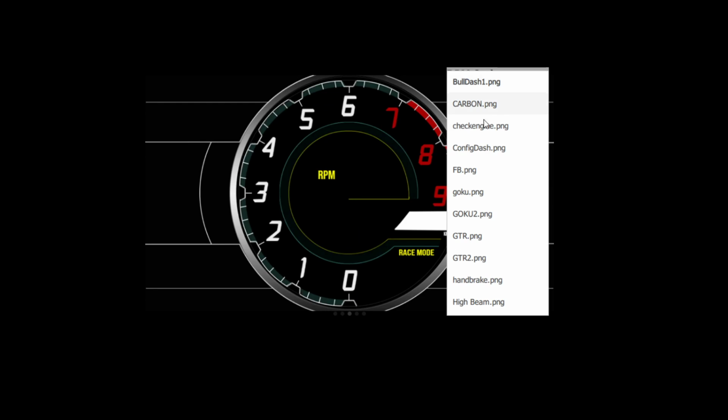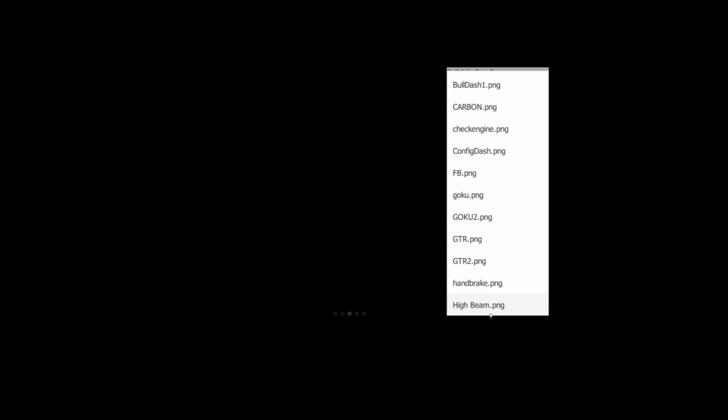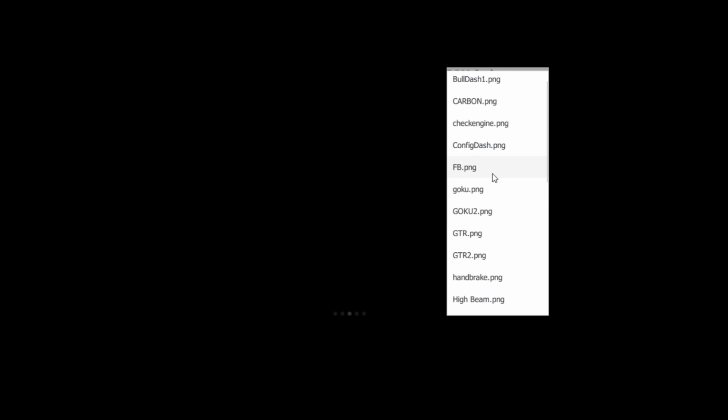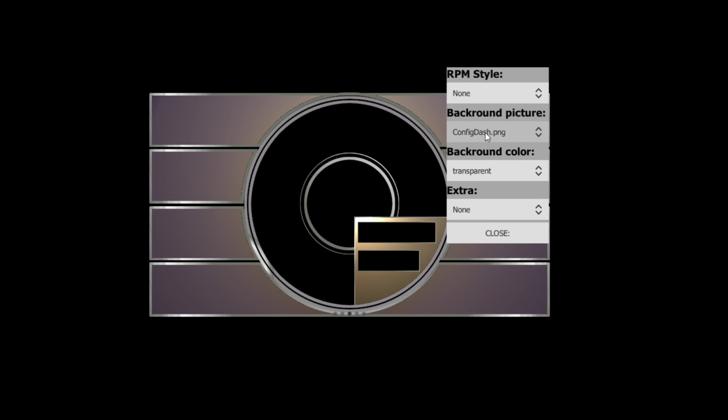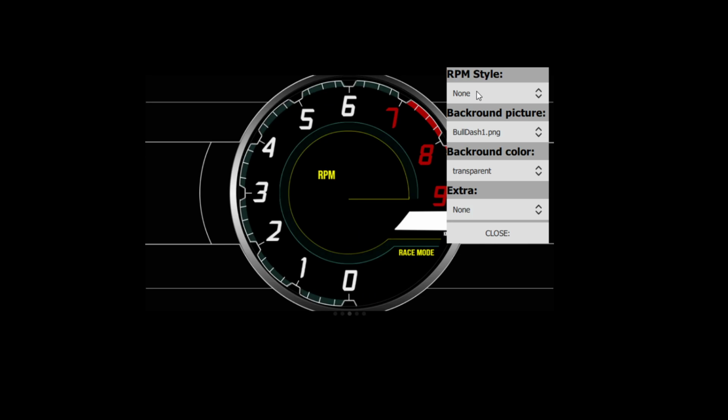Now if we select colors, if we go to background, sorry, I played that a bit quick. So in the background menu here, you can select different background images, and we can transfer as many as we like onto the dash. So the previous one we had was config dash, so let's change that to bull dash 1, as this is a supercar inspired dash, I believe, is the bull reference.